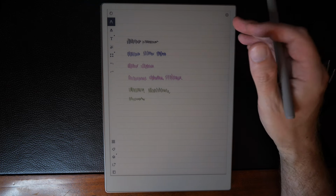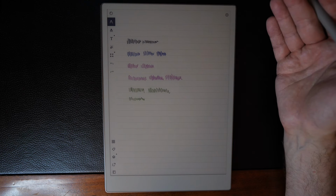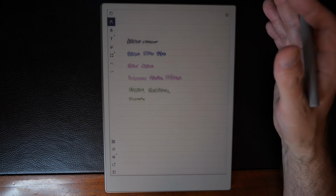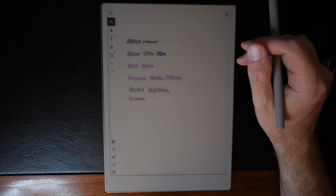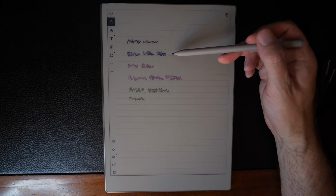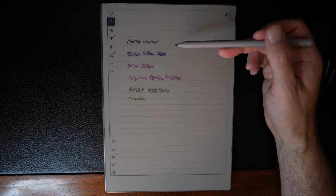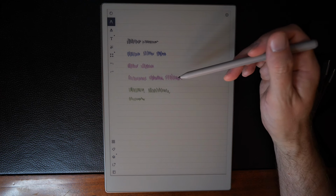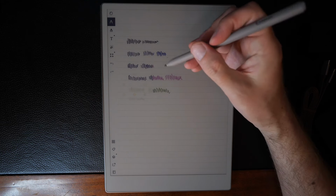Of course, I'll have to spend time with this device. I'll have to dig into it. It's going to take me a week or two to really start to have an opinion about it. But so far, not too many red flags, and there's certainly a number of aspects that are pretty positive. And again, another thing I'll be looking at is, does the behavior of the colors as I'm writing bother me? My initial impression, maybe not. I was a little concerned that if it did have that kind of snaking behavior, it might rub me the wrong way.